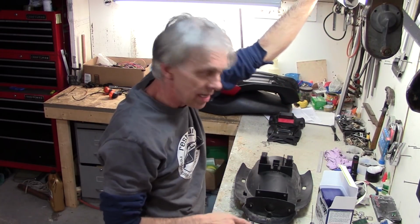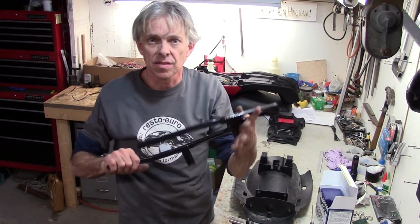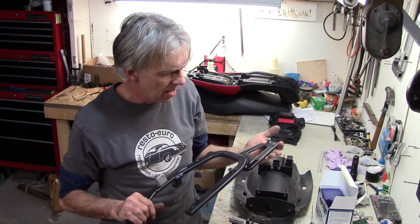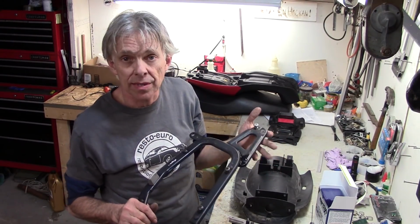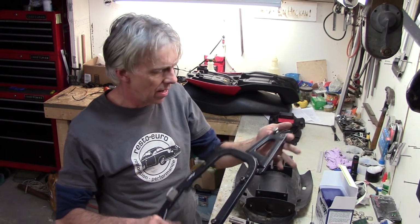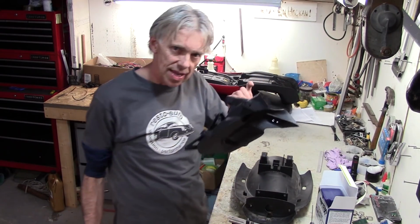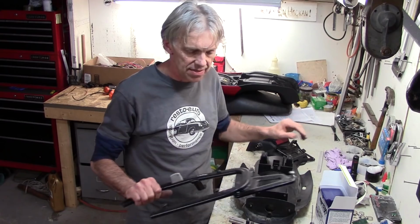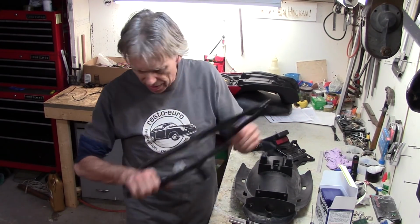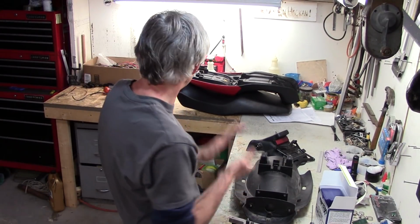I'm not going to put the mounts for the saddlebags on. I'm going to leave those aside. The touring I'm going to do on this bike, where I'll need saddlebags, will be a few trips here and there. So when I want to do that, I'll just bolt these on and then I can put the saddlebags on. But I pulled the signal lights off from these so that I can mount them to this, and then I'll have the rear signal lights taken care of. The front ones are another story. I've got to figure out where I'm going to mount those up. But we'll just keep all this stuff aside, and when I need it, I'll bolt it on and use it.